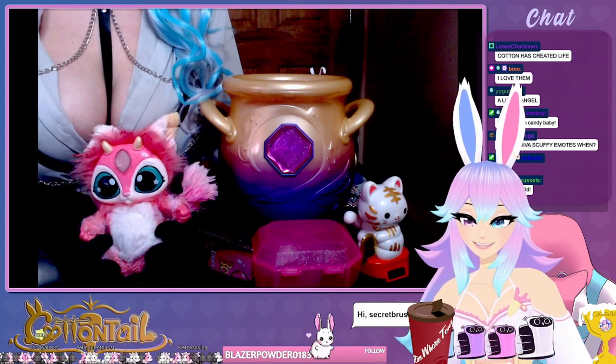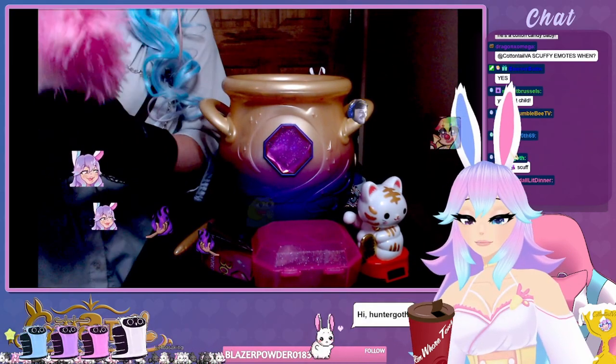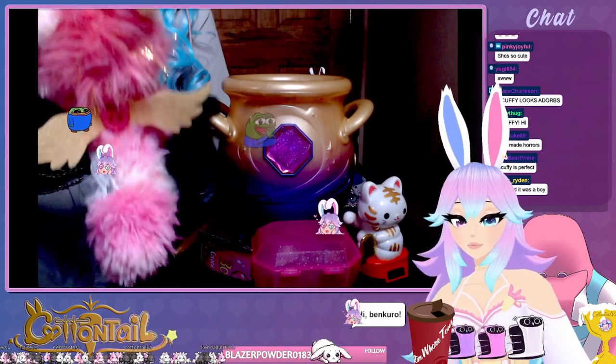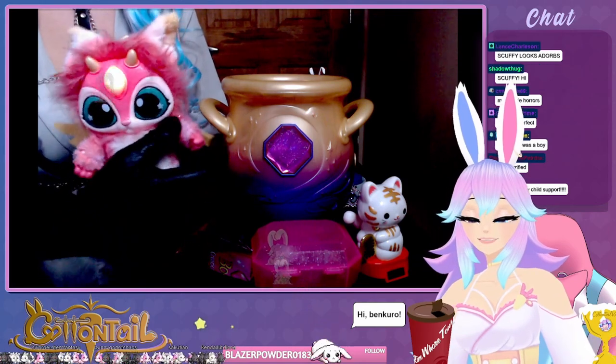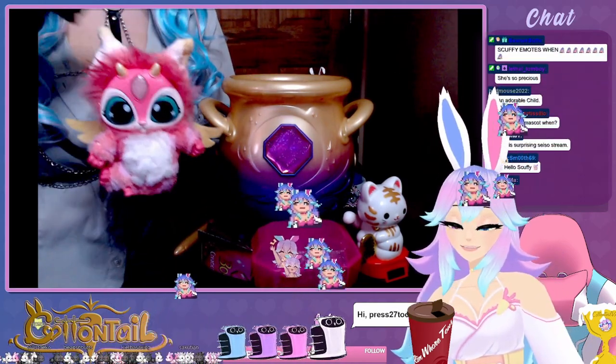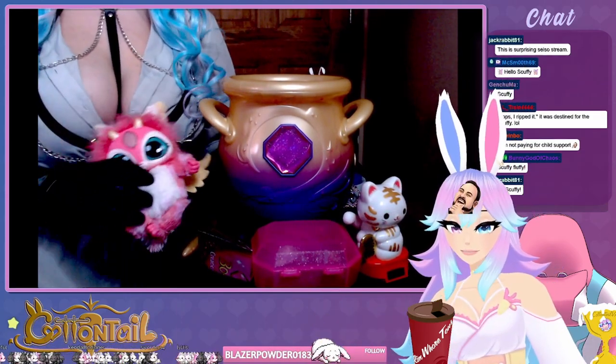Scuffy. This is Scuffy. I love Scuffy so much. Oh my god, Scuffy has a tail! Look at the tail! Oh my god, with the wings! Look at her, she was born. Wait, do you want Scuffy to be a girl or a boy? Yeah. I'm not paying for child support. You won't have to, baby.